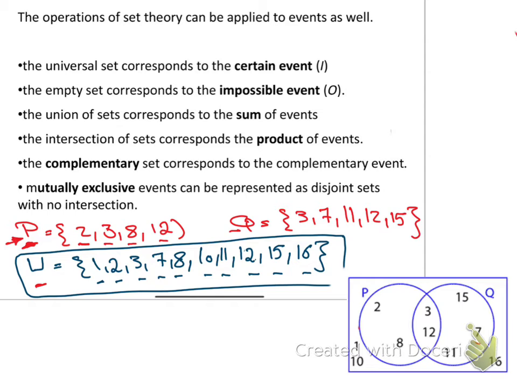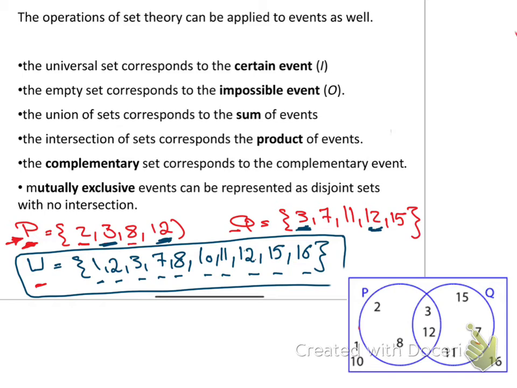As we can see here, 3 is common in set P and also it is in set Q. 12 is common here and 12 also is common here. So nothing else. So I know that in the intersection of P and Q, I'll have 3 and 12.